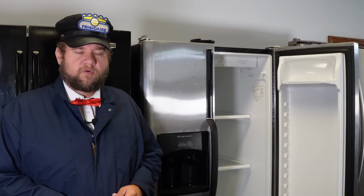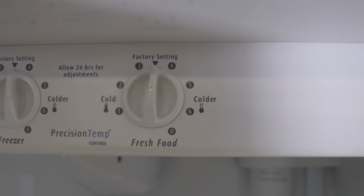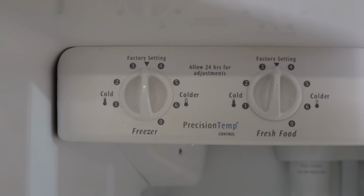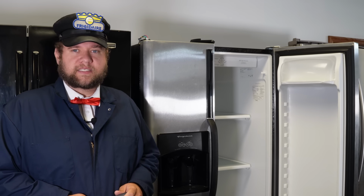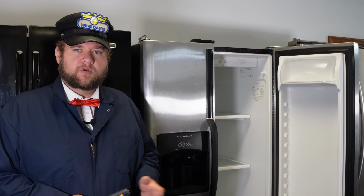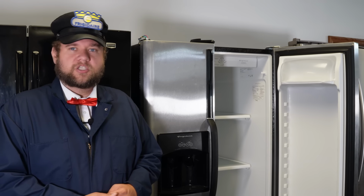So I want to show you about 4 or 5 different things today that we can do to solve this issue. Primarily, we're going to need a multimeter and a screwdriver to take apart some things. We're going to leave the refrigerator plugged in for the most part because we need to run some tests that require electricity. But if you're concerned, you can always unplug it, do part removals, and then plug it back in for the tests. So let's get to it.